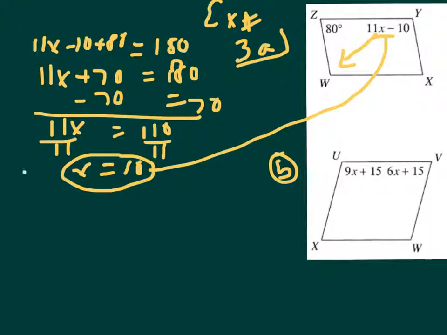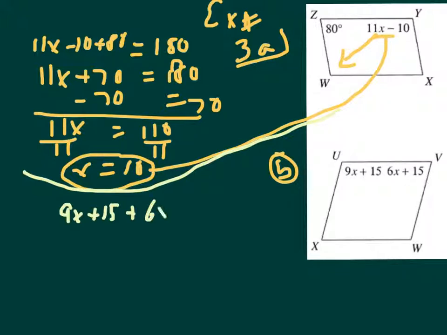Now for the second problem, I have two consecutive sides, but unfortunately there's not a number. So I'll set these up for you. For example, 3b. Actually, if you want to pause it, you probably could try and set it up yourself. What would you do? Well, here's the setup. 9x plus 15 plus the consecutive side, 6x plus 15, that equals 180. There are a bunch of properties with polygons, and in these cases, a specific polygon called a parallelogram, and these are how you set them up and solve them.